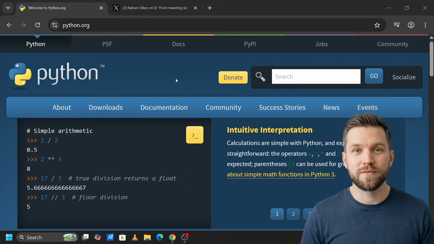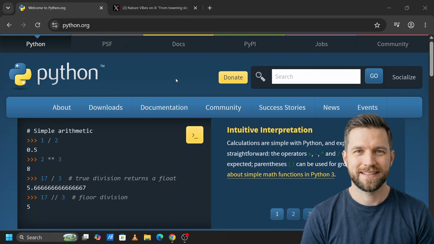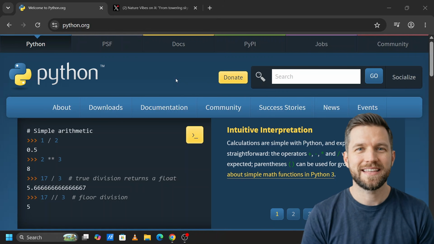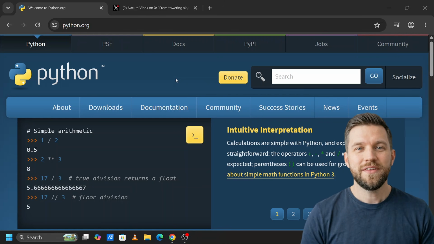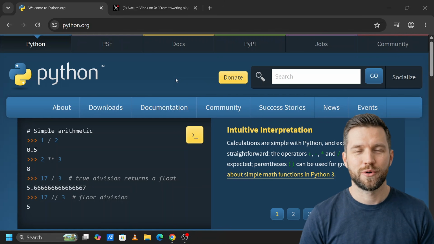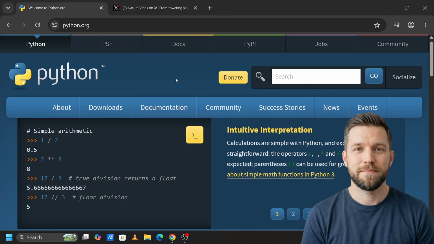What if I told you that you can download videos from almost any website in just a few seconds, completely free? In this video, I'll show you exactly how to do it using Python. Even if you've never installed Python before or you're a non-technical person, don't worry. Just follow along step by step and you'll have it working in minutes.